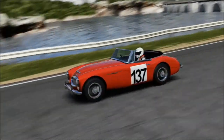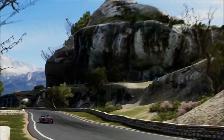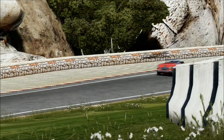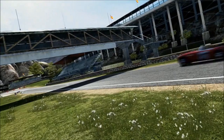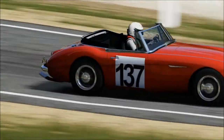And in this game, it's definitely worth a pickup because I think it's 50,000 credits in the game, maybe a bit more. It's a very rare car, so that's why the price is quite high. The handling characteristics in this game is like any sort of British roadster or any roadster in the game. A little bit tail happy because it's rear-wheel drive. Very sweet to drive. It's not too complicated to drive as well.